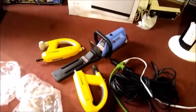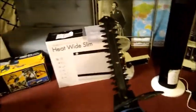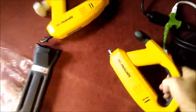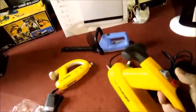Up next on the Price is Right. Okie cokie. We have, let's see, the Yamada. This is a trimmer. Let's have a look at this, shall we? Okay, here's a trimmer. And here we have the Musashi Blade on Ash. You go like that, and you go like. Musashi Nito style. Let's do Musashi Nito style.